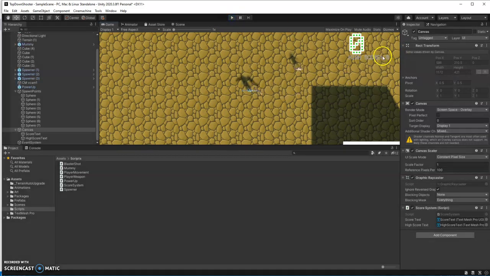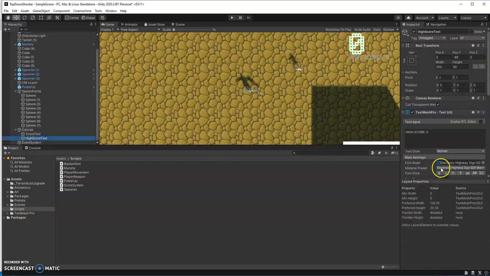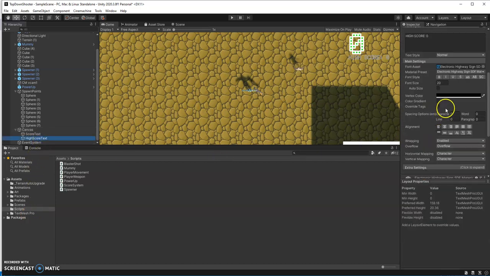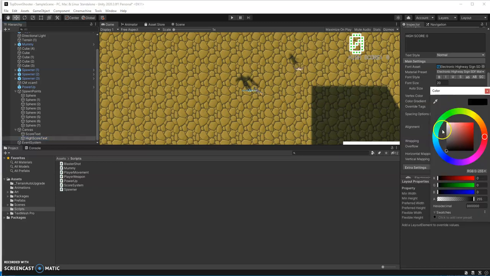The color of this, black is not a good color, so let us change that. I mean, again, like I said, it's up to you. I think probably a white would be better. There we go. Something that just shows up, right? Yeah, it's up to you.